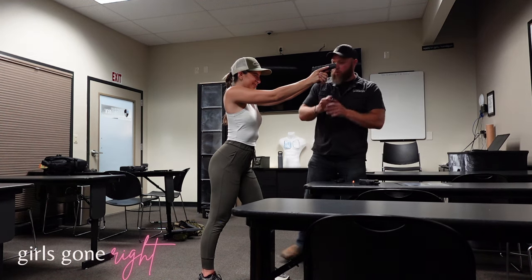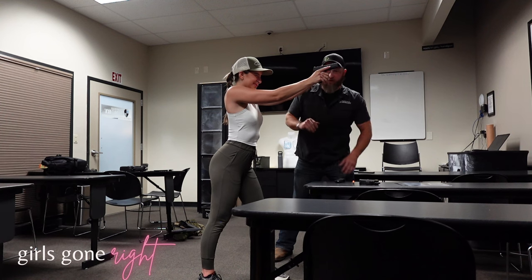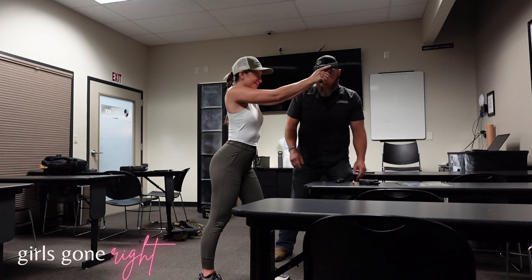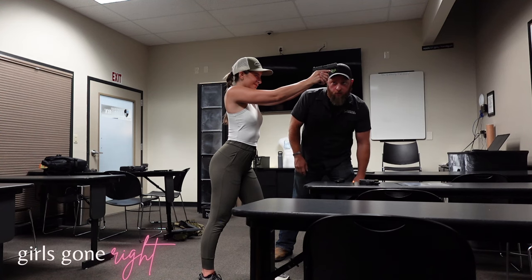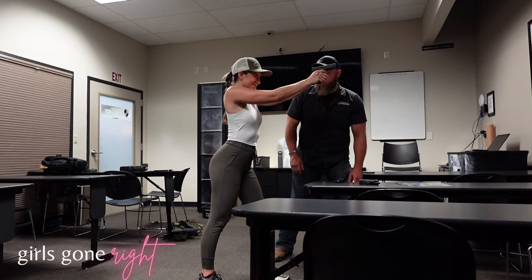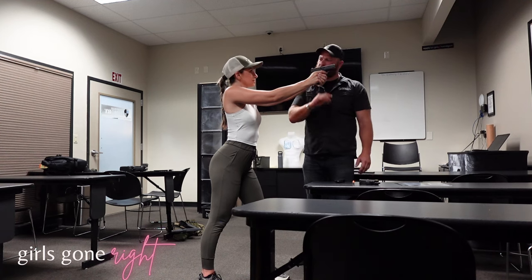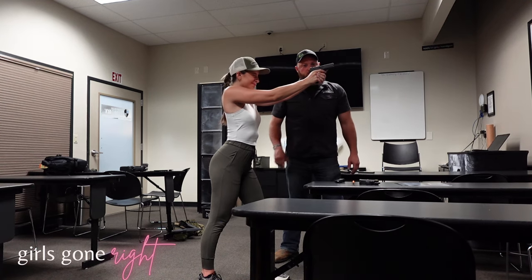All right. Your elbows are out a little bit. Your wrists are locked. Your wrists do not move. Your elbows can move a little bit once you're dealing with recoil. Go ahead, put your finger on the trigger. There we go. I want you to slowly pull the trigger back till you get a little resistance. Right, you're at what's called the wall. These P365s have a little bit of a longer wall, but still not a terrible trigger. Focus on that front sight post, all right?